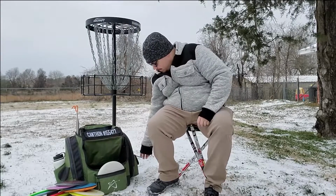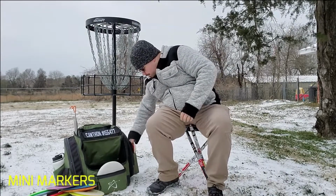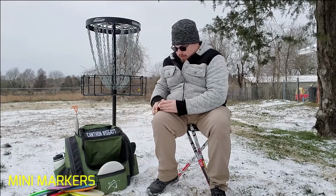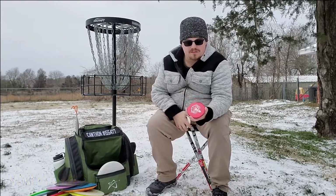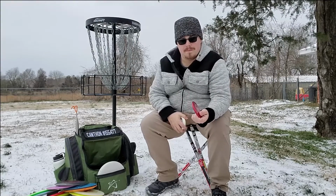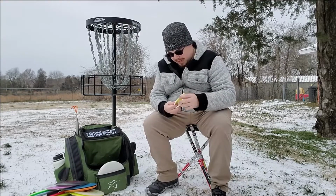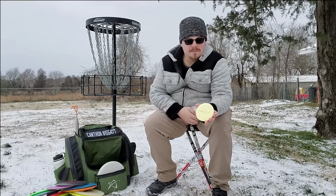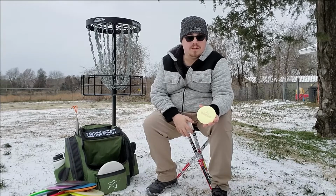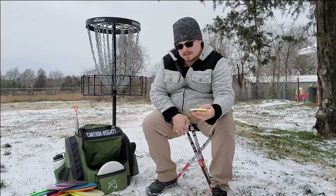Moving into the little side flaps here, over on this side, I've got my minis. So if the wind is up, I'm going to be using this one. I've got a metal Infinite Discs bomber mini. I like this one just if the wind is up and I don't have to worry about my mini blowing away. Otherwise, I'm rocking one of these two. I've got a Texas disc golf mini. I am prideful. I do love my state. I love being here in the great state of Texas, and I love repping that on a mini.